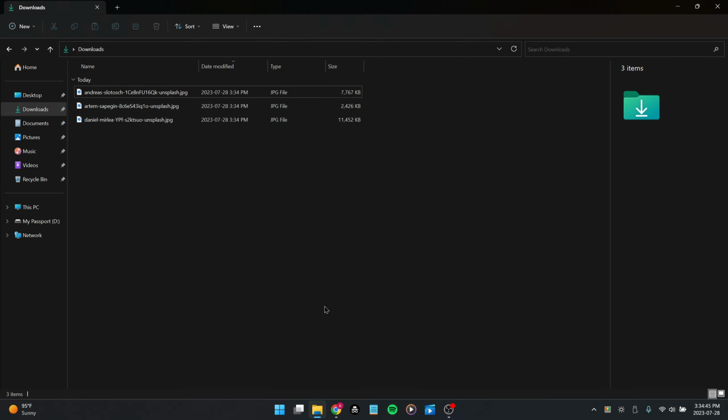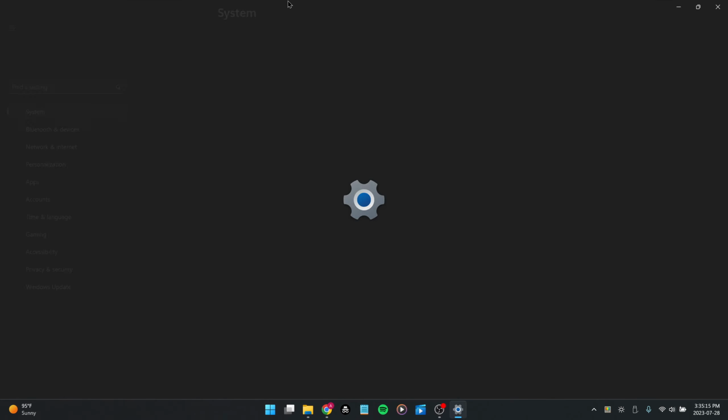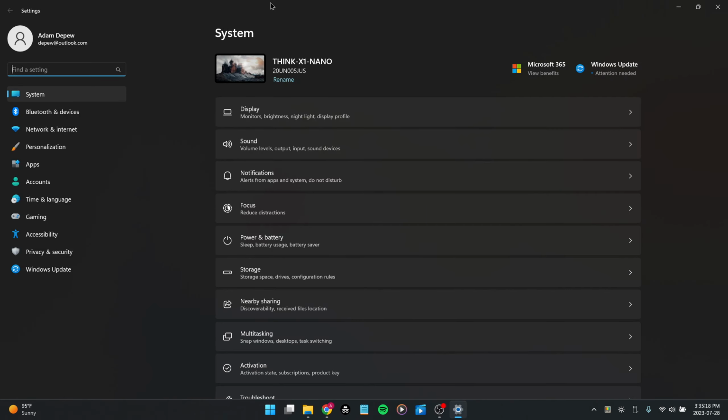Before I do anything with these images now, I want to open up the Settings app just to give you an idea of what this issue actually is. So I'm going to go to the Start menu here. Again, I'm using Windows 11, so it's going to look a little different, but in Windows 10, you'll have the Start menu obviously by default over in the left-hand corner over here. But I'm just going to open this up. I'm going to go to the gear icon. It's still a gear icon in Windows 10 as well, so it'll be the same basic directions here.